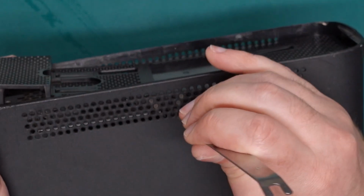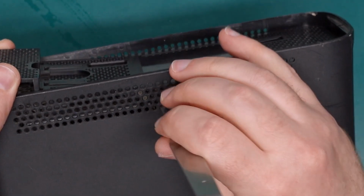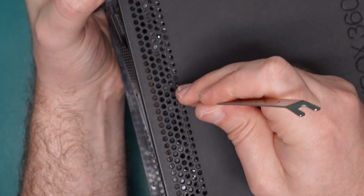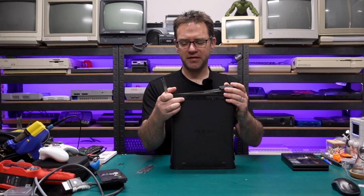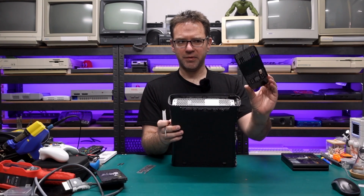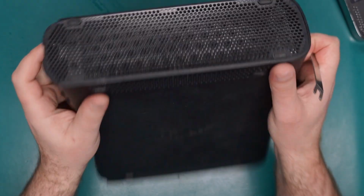Then it's just a matter of moving to the middle clip, which you can see through these tiny vent holes, pushing that in a little bit. And same on the other side. And then there's one more at the back. And there is one more underneath this foot here, but usually once you've got the top one open, the other one should open up as well. And a similar story on the other side.